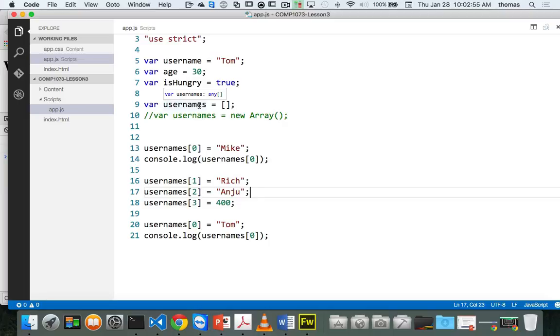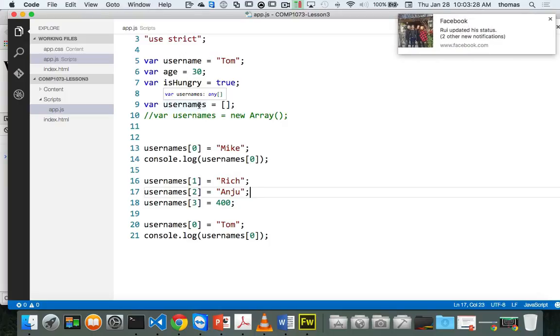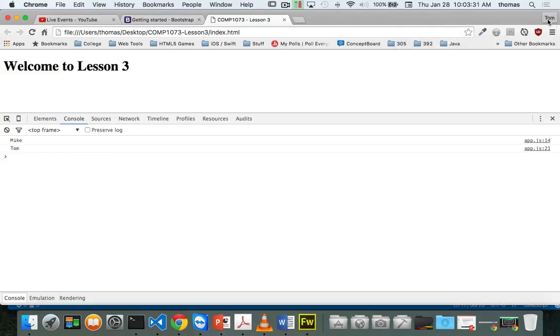It doesn't have to be all strings. It doesn't have to be homogeneous this way, right? To say all strings or all numbers or all booleans. You can mix it up. But just because you can do it doesn't mean you should do it. And I'm telling you right now, from a best practice perspective, this would be very bad, right? Because it doesn't make any sense that the fourth slot in my usernames array has a value of 400. And it's a number, it's not even a string. Doesn't make any sense. You could do it, but we don't want to do it, okay? And I say that only because, I don't know where am I getting these things from.